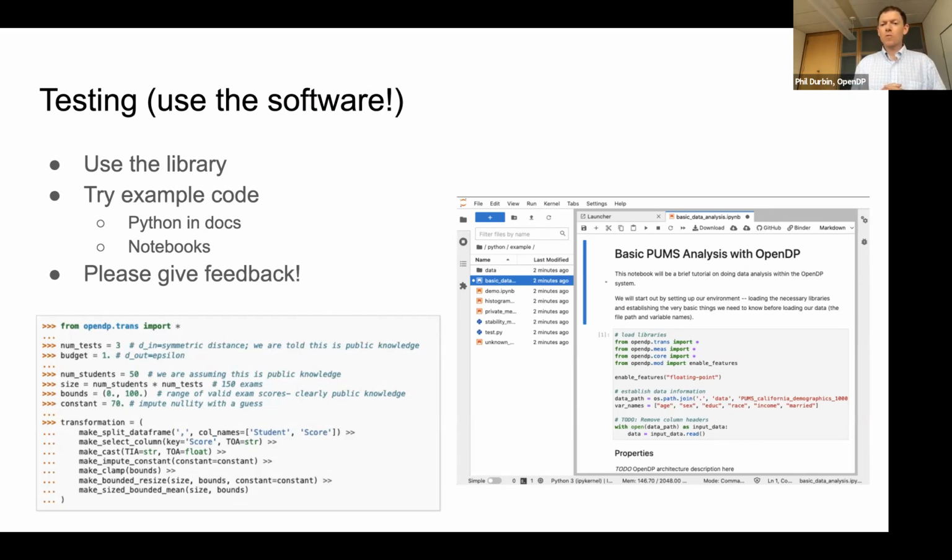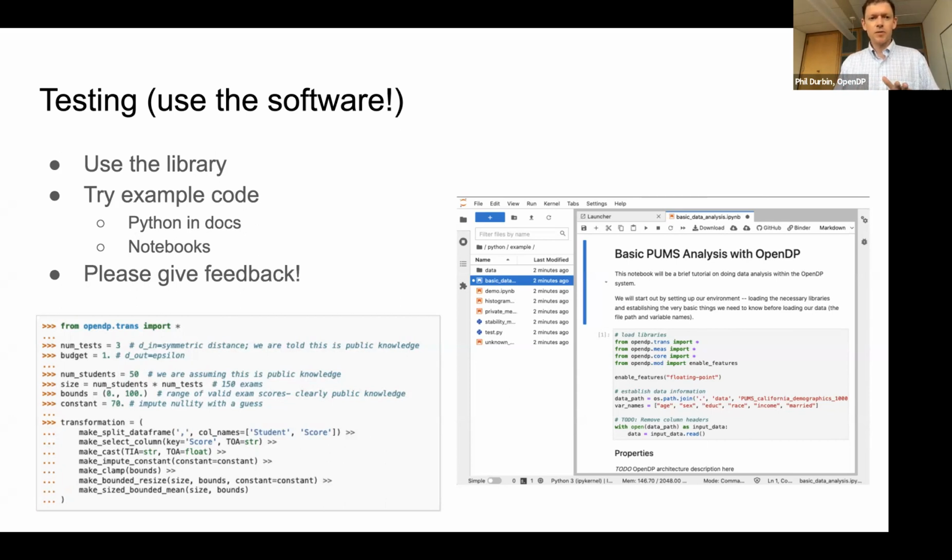The way that we have oriented the documentation is we're assuming people are going to want to use Python to use the library. So I'm going to emphasize the use of Python here when I explain how to get started using the software. And this is really oriented toward how much we want feedback from you, not just on the documentation, but on the APIs themselves of using OpenDP. So please keep that in mind.